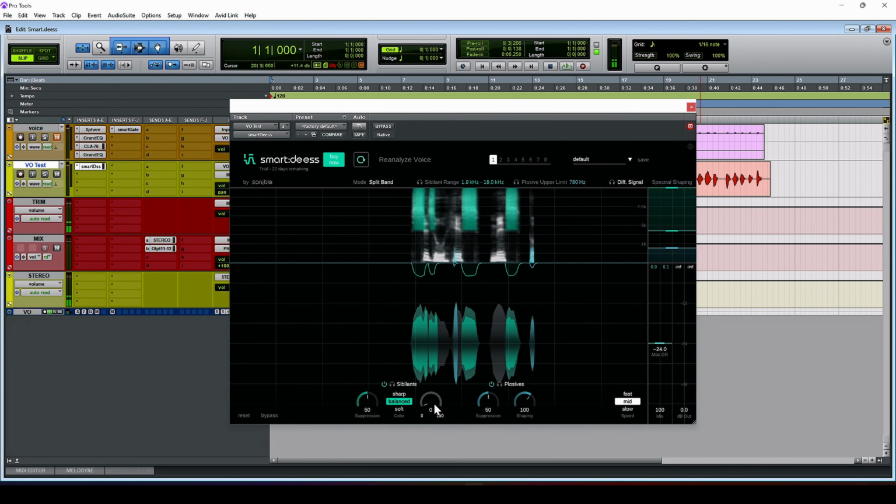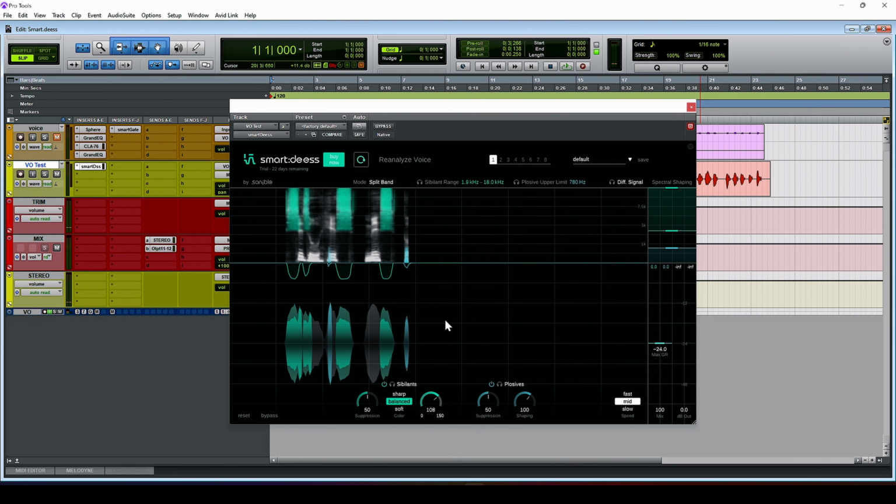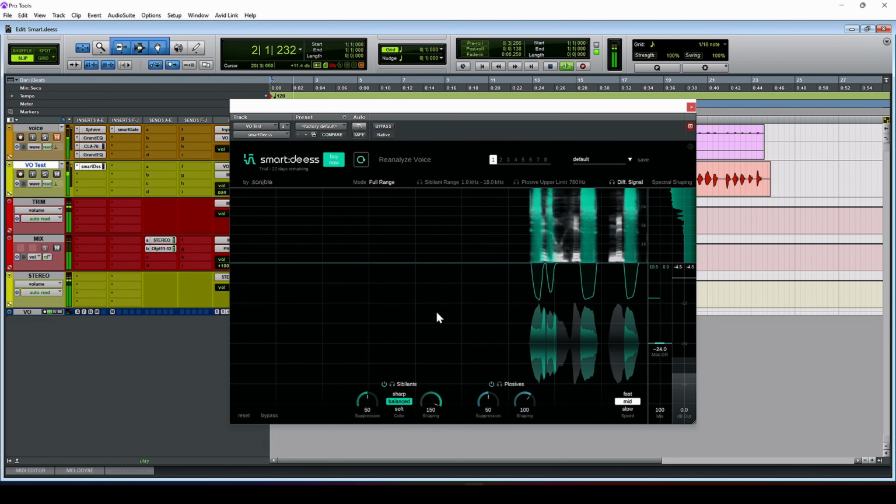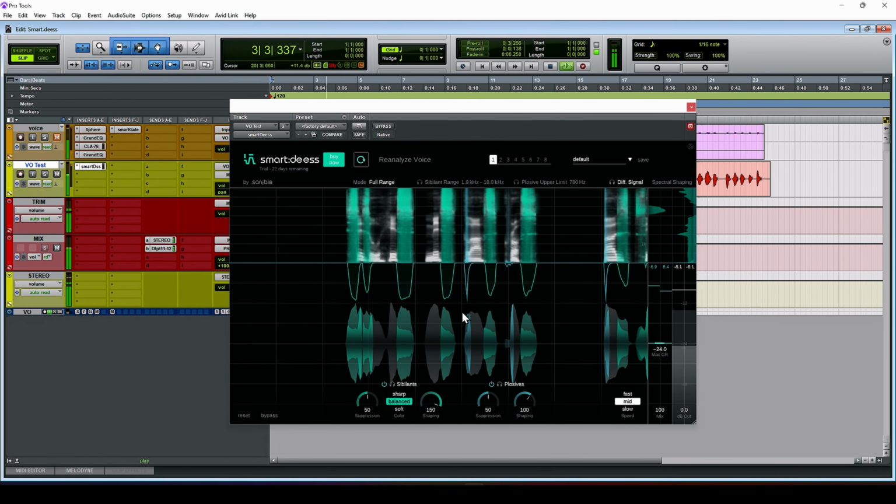So that one's full range, but as soon as you want to have the signal EQ'd automatically, you can adjust the shaping. It's going to use dynamic EQ to remove what it thinks are the biggest culprits. And the same goes for the shaping tool in the plosives here, of course, restricted to this range. Unless, of course, you go to full range and it will just do the entire spectrum. Sizzle, hiss, miss, glass, cross, buzz, fizz.